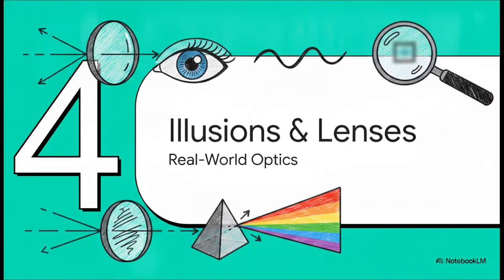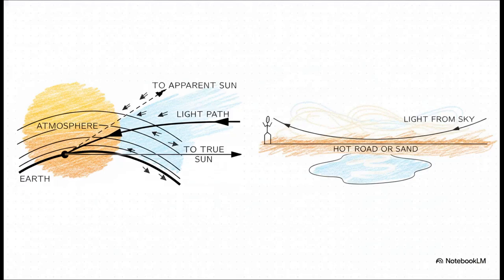All right, part 4, optical illusions and lenses. Let's see how this principle actually plays out in the real world and in the optical engineering we use every single day. This is Fermat's principle happening right before our eyes in nature. Because light travels faster in thinner, hotter air, it naturally bends to save time. So on one hand, the Earth's atmosphere actually bends the sun's rays over the horizon, meaning we literally see the sun after it has technically already set. No way, right?